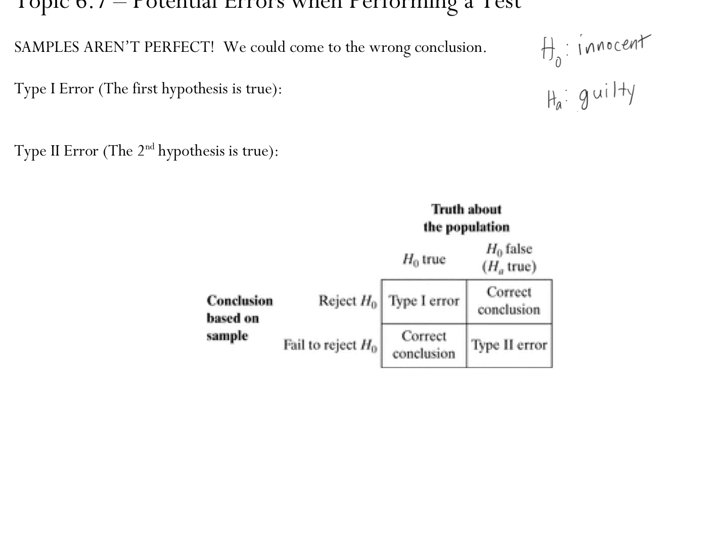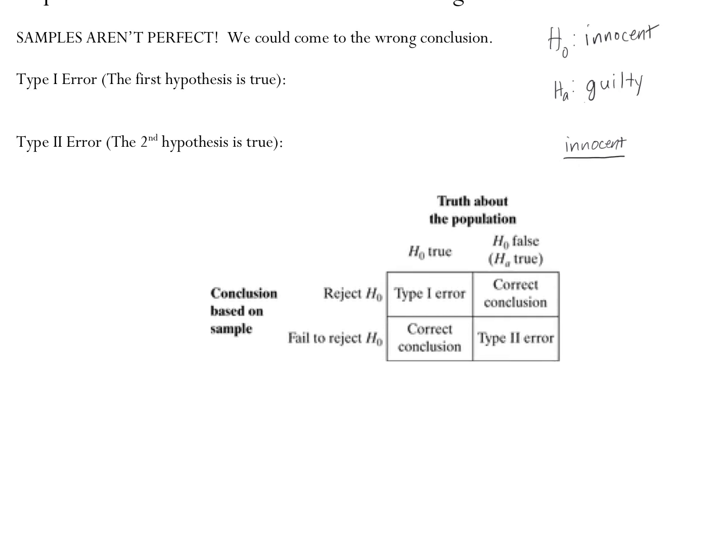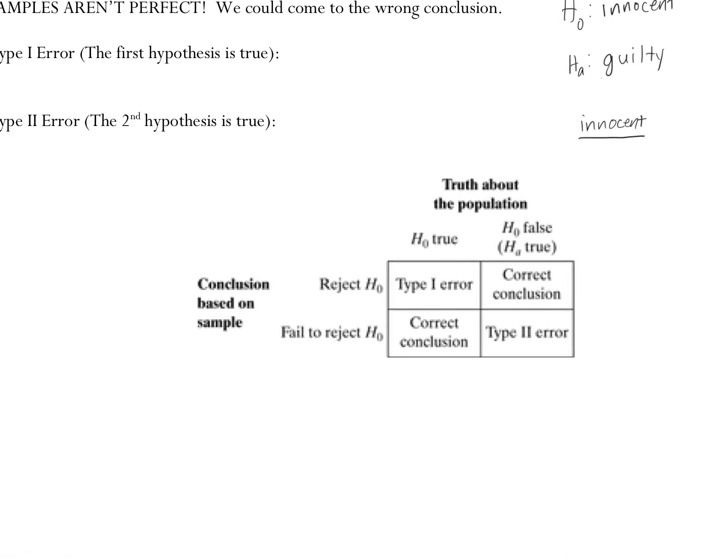So let's go ahead and say that unbeknownst to the jury, we happen to know that the person is innocent. And if that person is innocent, we can still come to two different verdicts. Either we find innocent or not guilty, and if a person goes to trial and they're actually innocent, and we find them not guilty, aren't we making the correct decision? If they are actually innocent, right?